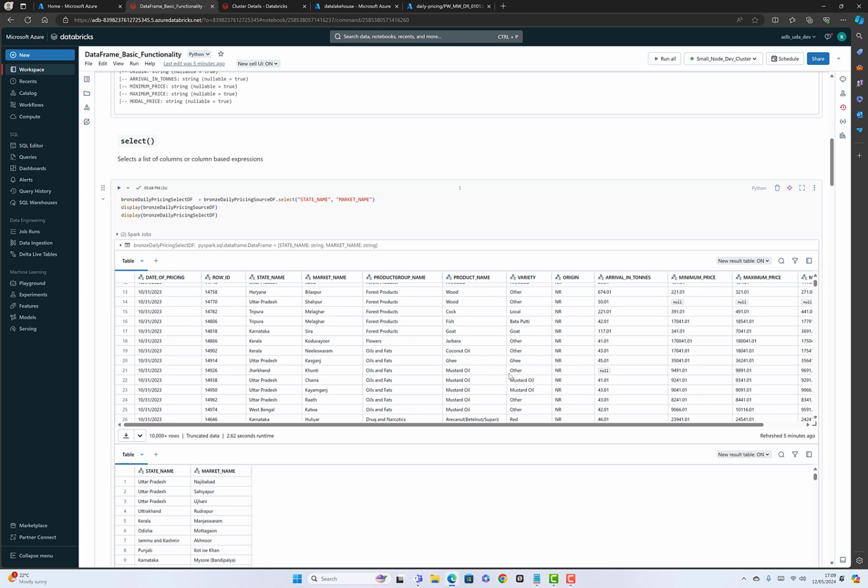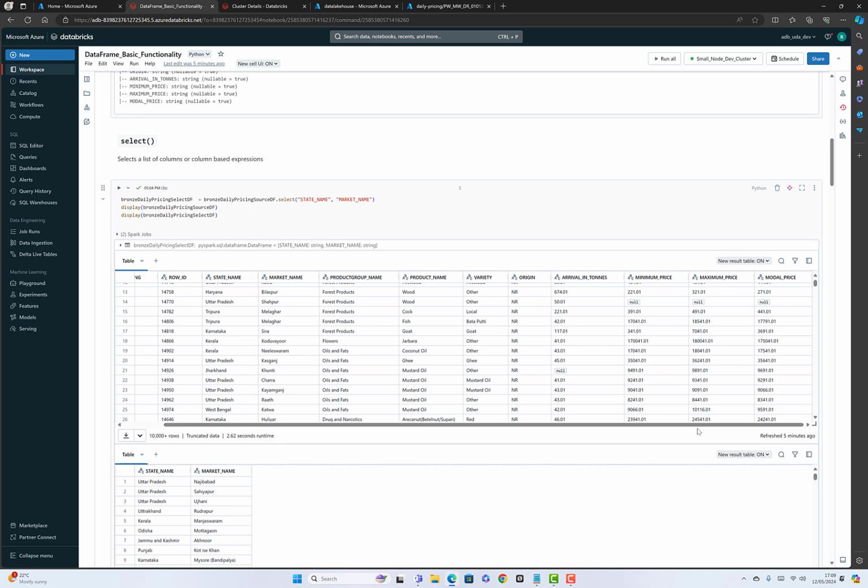We are talking about 12 columns, but in real time probably hundreds of columns will be there in your source file, and you may not need all of the 100 columns to produce your final output. So in the first instance itself, you will take only the columns needed for your further transformation. That means you are going to use your cluster efficiently. You are not overloading your cluster with too much unnecessary data.